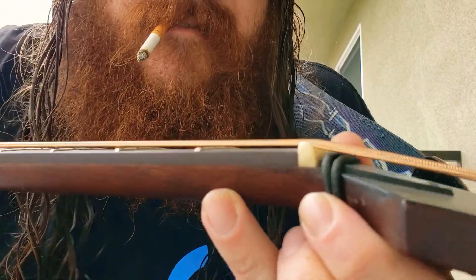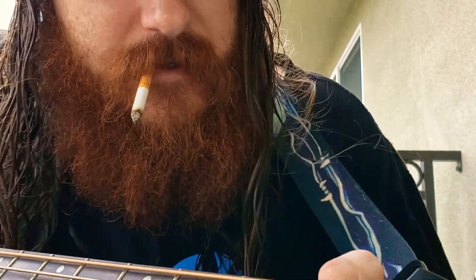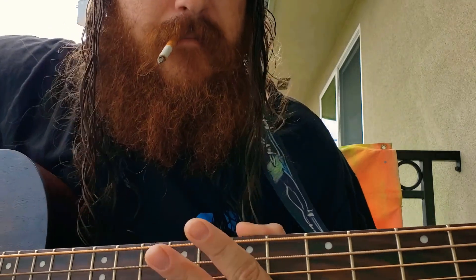It says it's manmade ivory — who knows what that really means, but it feels good. Holds tune decently well. I think now that my strings are a little bit old and dimmed; this thing was real bright when I first got these strings on it. Now it's getting a little easier to stay in tune. Took about a month of tuning every time I played it — whether it was six hours or a day in between plays, I'd have to retune. While playing, it holds its tune pretty well even with some slap.